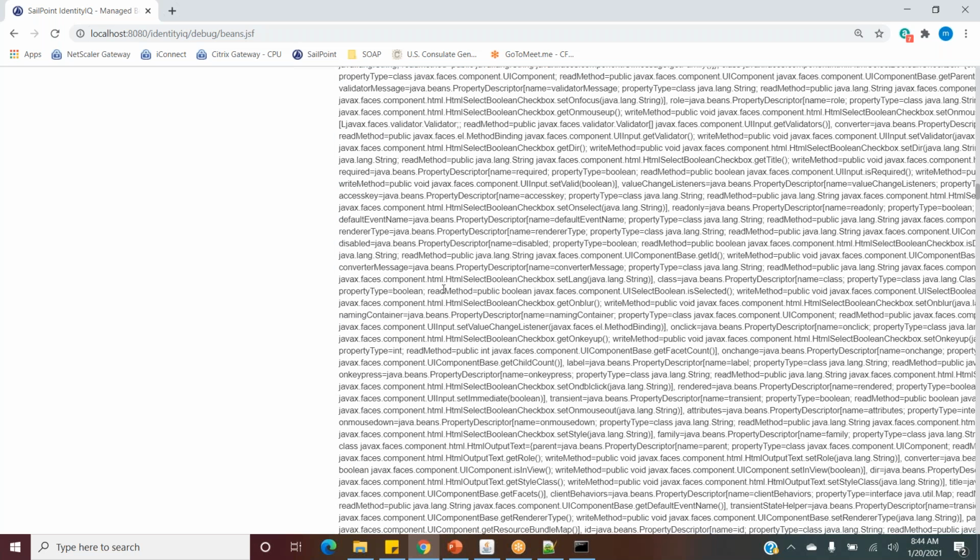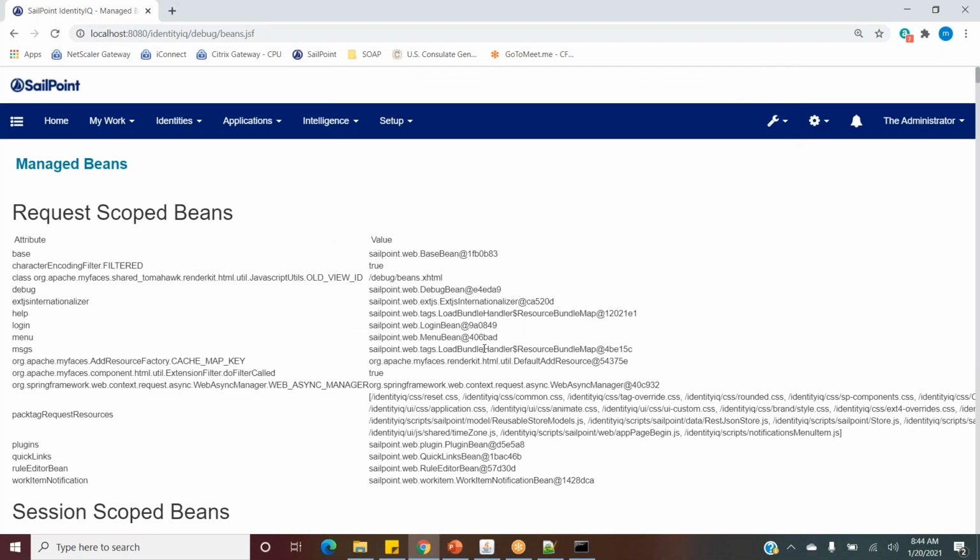You can read it out if you want, but I never use this. For example, for debug they have this debug bean, for help this is a bean. They have created beans, and once it is imported and you have installed these beans, the particular ID will be created in my system. So those things are there.